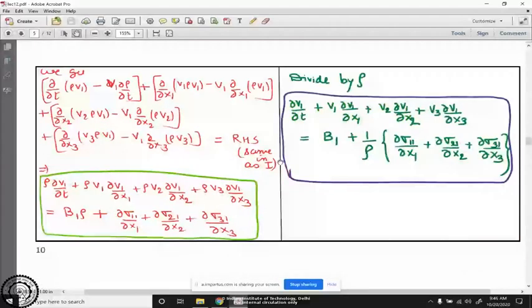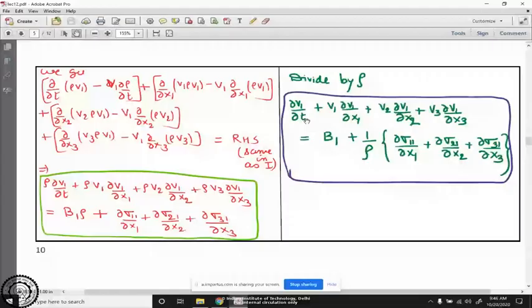So having arrived at this, this was for rho v1, the one momentum. I should get equations for the two momentum and three momentum as well, right? Because they are scalar components. Well, momentum is a vector, so we should have separate equations for the three components of the vector. So I want to get a similar equation for V2 and V3.